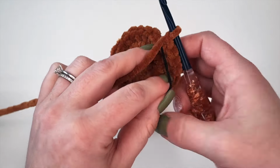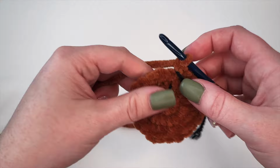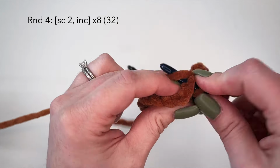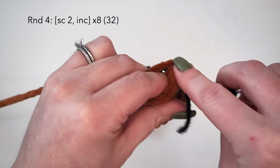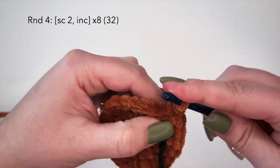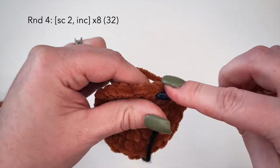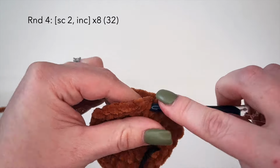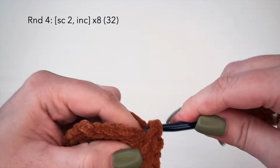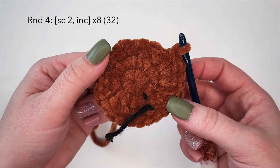Just like that. Now for the fourth and the final round here, we're going to do the combination single crochet two and an increase. So 1, 2, increase. And again, we're going to repeat this 8 times for a stitch count of 32. Increase. So I will complete this last round off camera and I'll meet you back here for the next step.